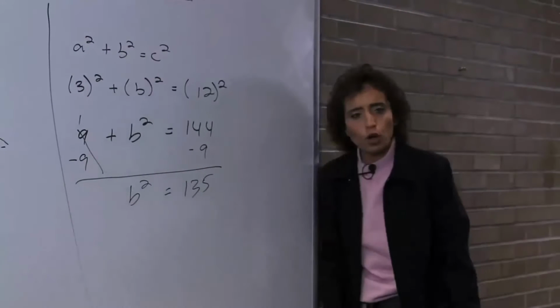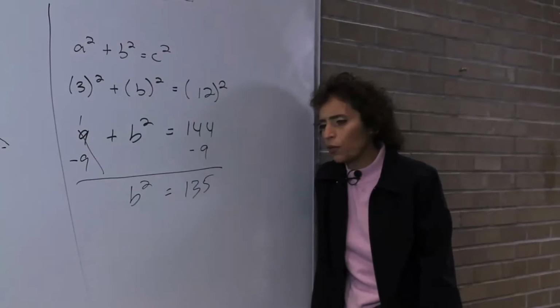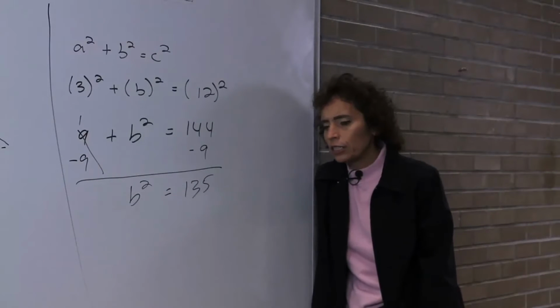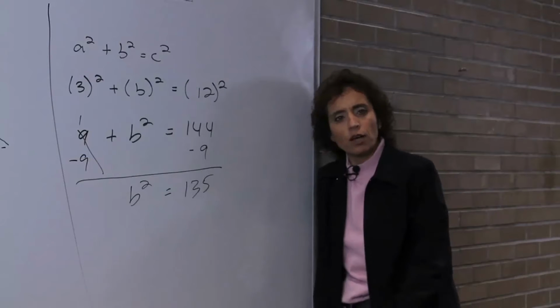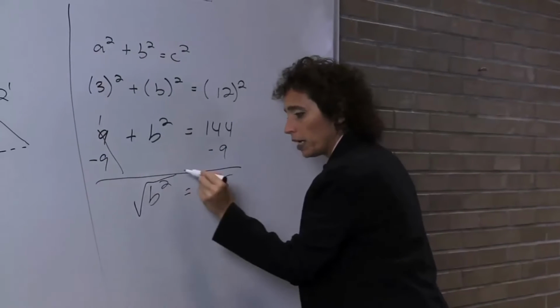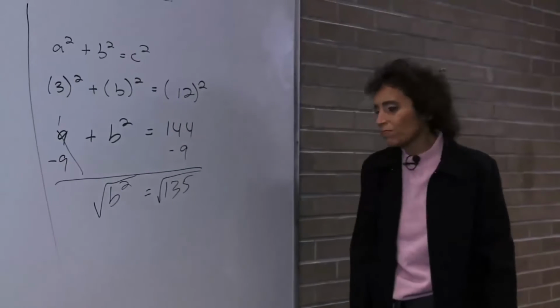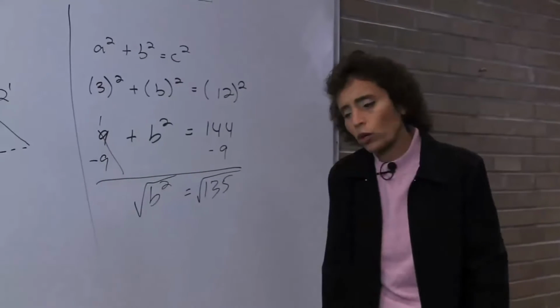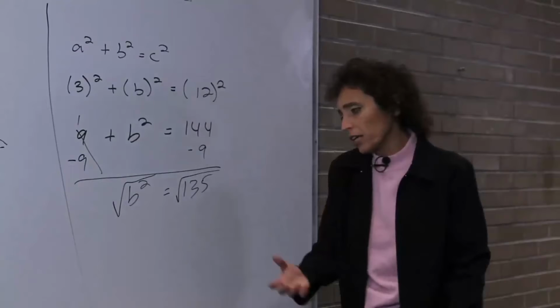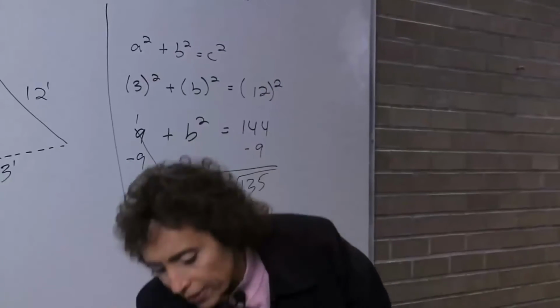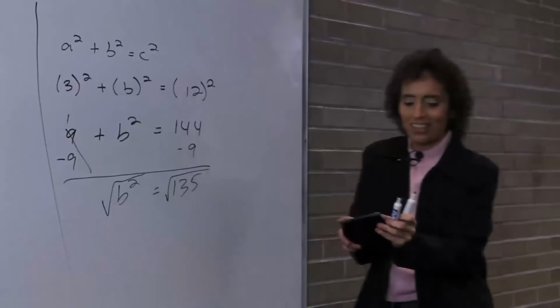I need a number that multiplied by itself would give me 135. I have no idea. So I'm going to take the square root. I know it's smaller than 12, bigger than 11, because 11 times 11 is 121 and 12 times 12 is 144. Okay, let's take a look at what it is. You know what? Handy-dandy calculator time. I'm glad I have this.